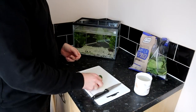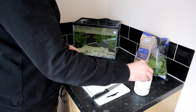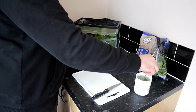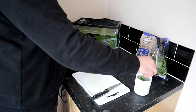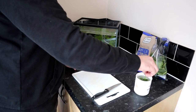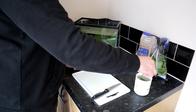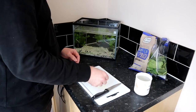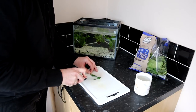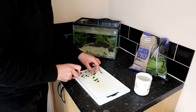At this stage of their lives, tadpoles are herbivores, so we will be feeding them vegetation. Simply start with a spinach leaf and dip it in some boiling water for a few seconds. This softens the leaf and makes it easier for the tadpoles to bite bits off of it, and also helps rinse off any dirt or pesticides that may be on the leaf. Once that is done, cut the leaf into small squares and simply float the pieces on top of the water.